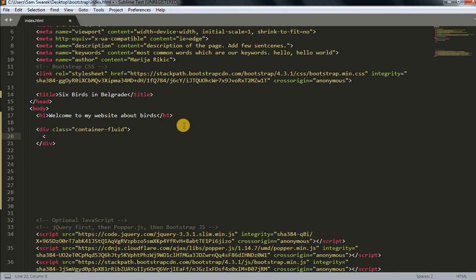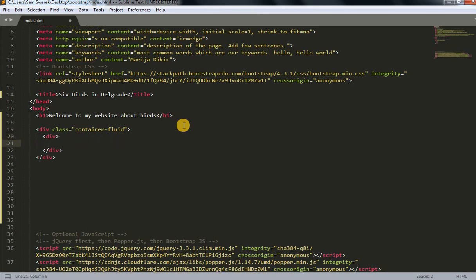Inside that container we are going to create another div, and that will be our row. Okay, div class row.